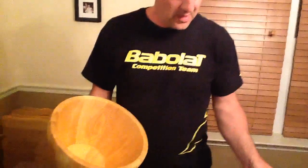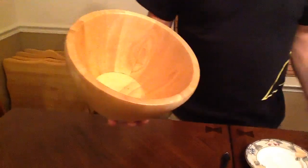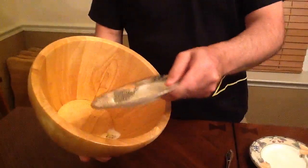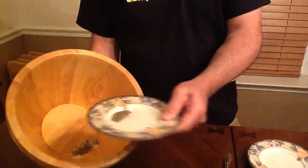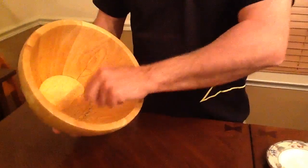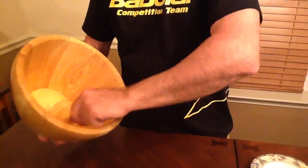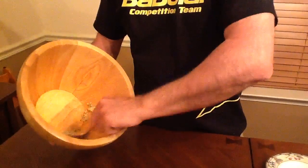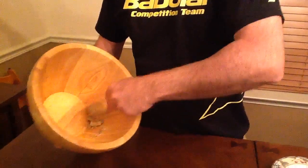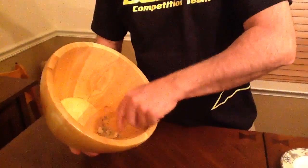I use two cloves. Then I use a teaspoon of salt. Then pepper, a teaspoon of pepper. Then I grab a tablespoon, and I start mashing it with my spoon. That will release all of the juices from the garlic. It's already happening. There we go. Okay, that's good.